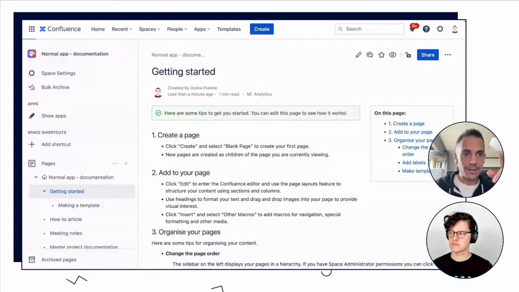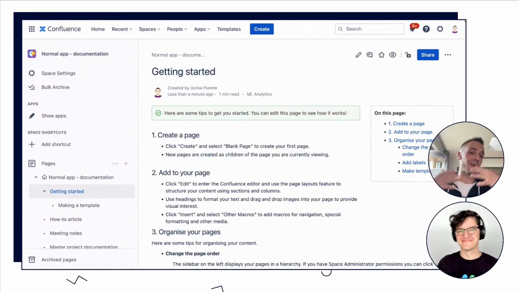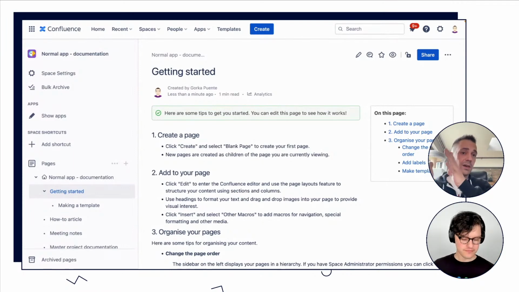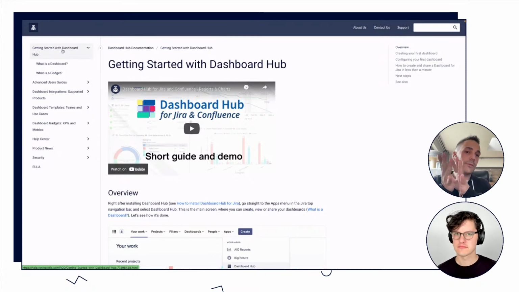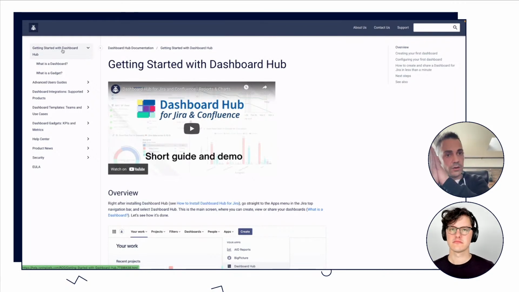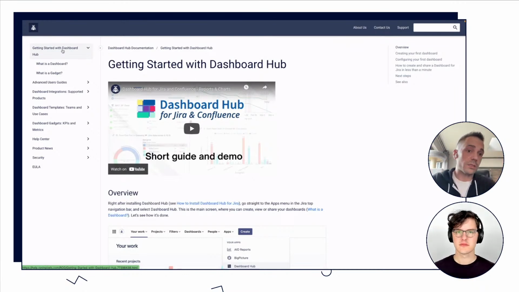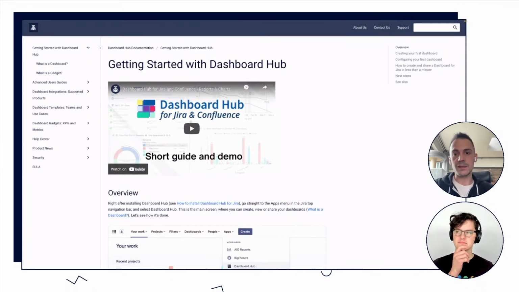We do that internally, and this is funny because we use one of your apps, K15T's Scroll Viewport. And why do we use this? Because our wiki is private. We create our documentation, and I can show you that here, and you can see getting started, advanced user guides, and this is a Scroll Viewport. A Scroll Viewport, for those who don't know, takes a space in Confluence and publishes it externally, and you don't have to worry about permissions to your Confluence instance. And we do this for our apps, right? The same structure is good for users, it's good for customers, because across your whole portfolio, they know where they can find, I don't know, the admin guide, for example, or it's going to be here. So the same structure is always really, really useful and easy to replicate and go back.